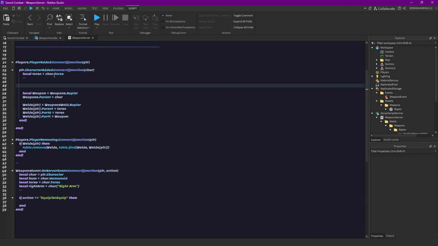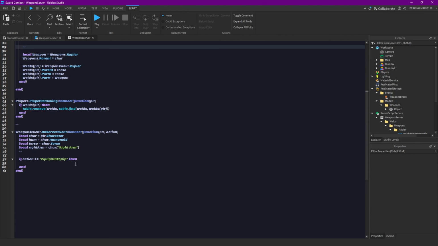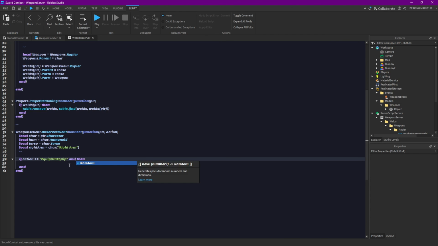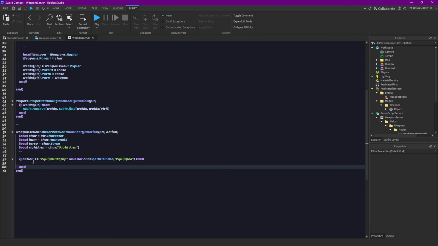So up here we want to do character set attribute equipped to false. Okay. Then go down here again and do and not character get attribute equipped. So this is for equipping.